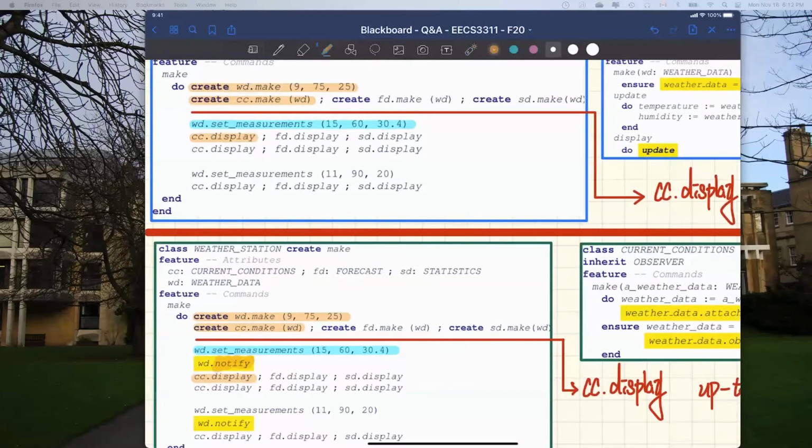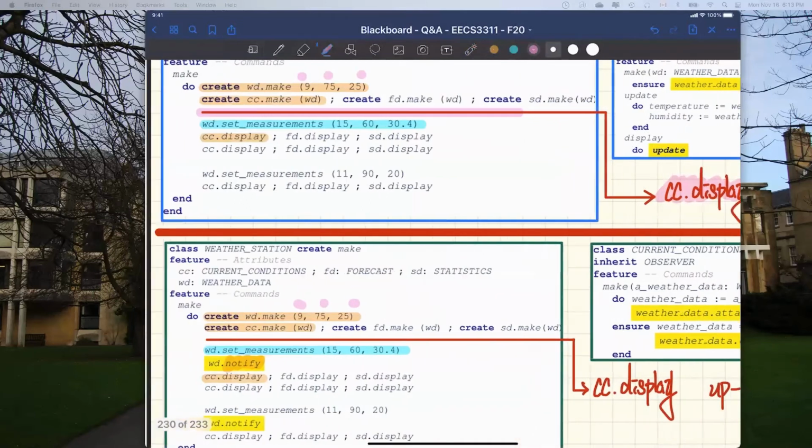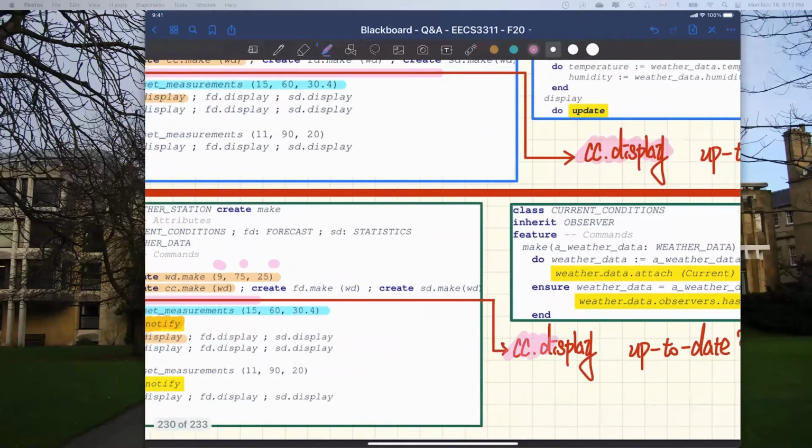So here's my question. Let's say I'm interested in displaying this particular initial value over here, 9, 75, and also 25. That's what I'm interested in. So let's say I insert one line over here in the middle, and the line simply says CC.display for design number 1. And then I also insert another line to say CC.display.